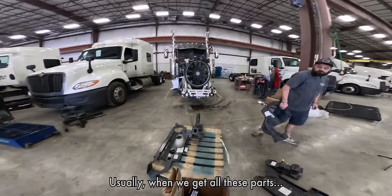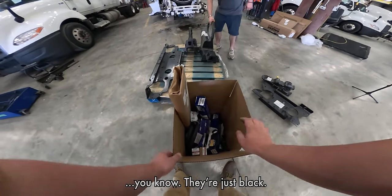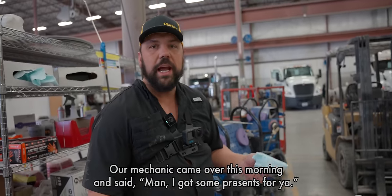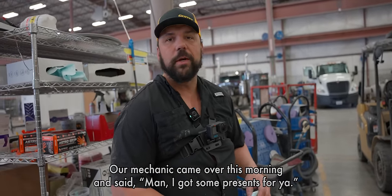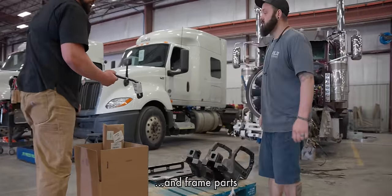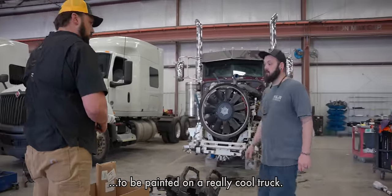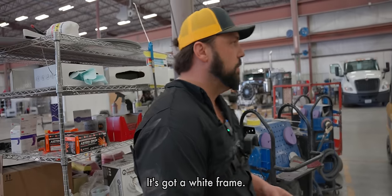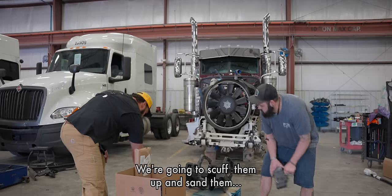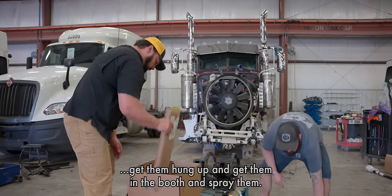Okay. But usually when we get all these parts for the frame and suspension, they're just black and us painters don't have to deal with it. But our mechanic came over this morning and said, man, I got some presents for you. He said we had a bunch of suspension parts and frame parts to be painted on a really cool truck. It's got a white frame. So we're getting these parts ready today. We're gonna scuff them up and sand them, get them hung up, and get them in the booth and spray them.